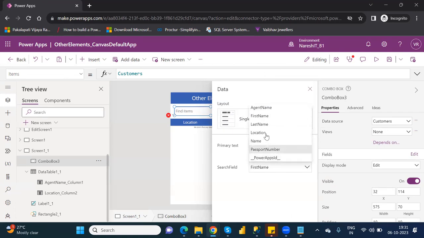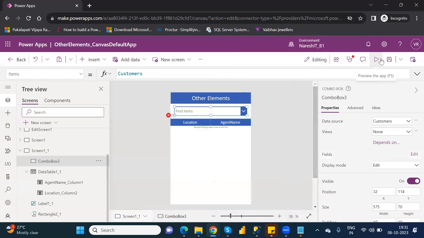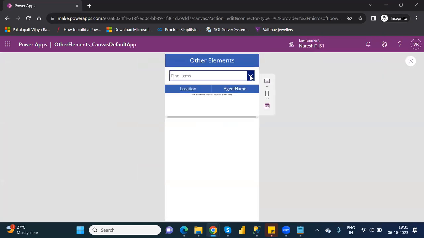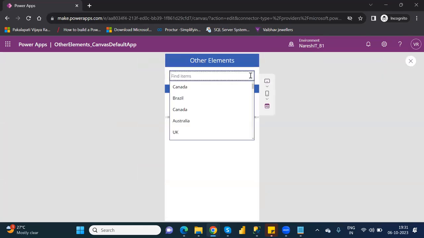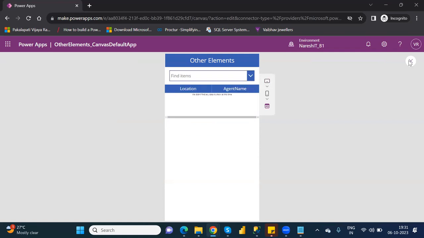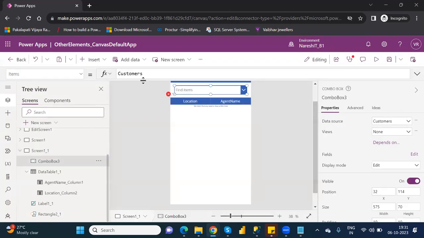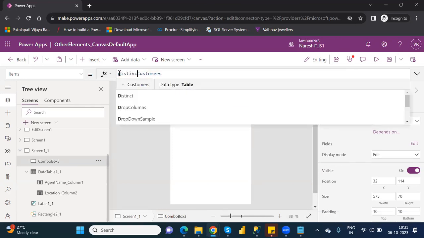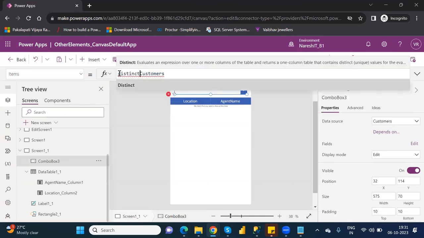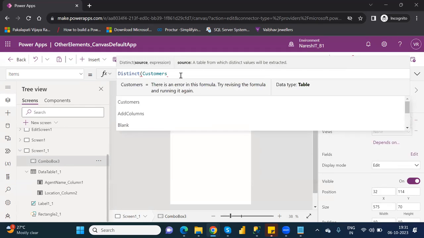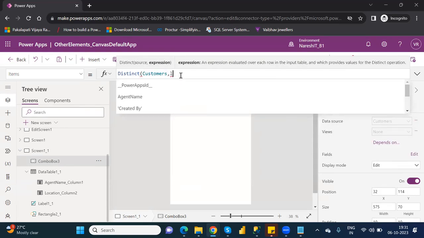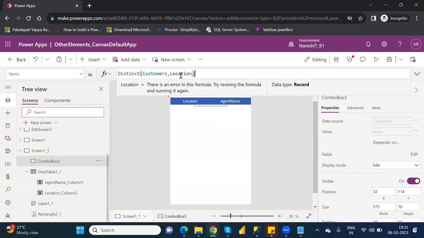So here also location. Now you can see the location data, right? And now I want to take the distinct values of this one. See here, distinct of location.